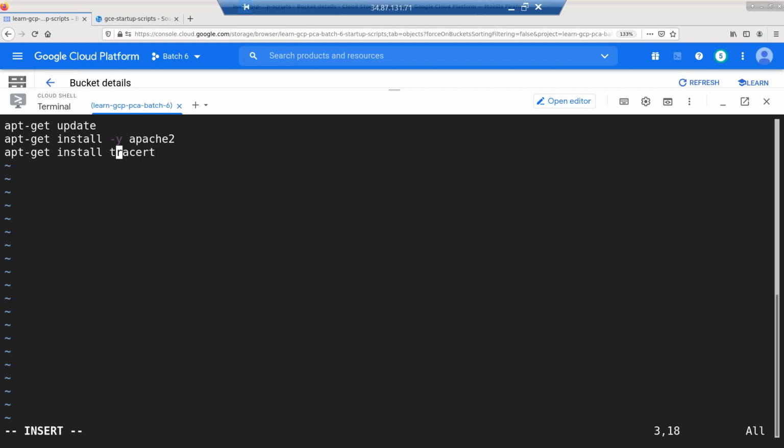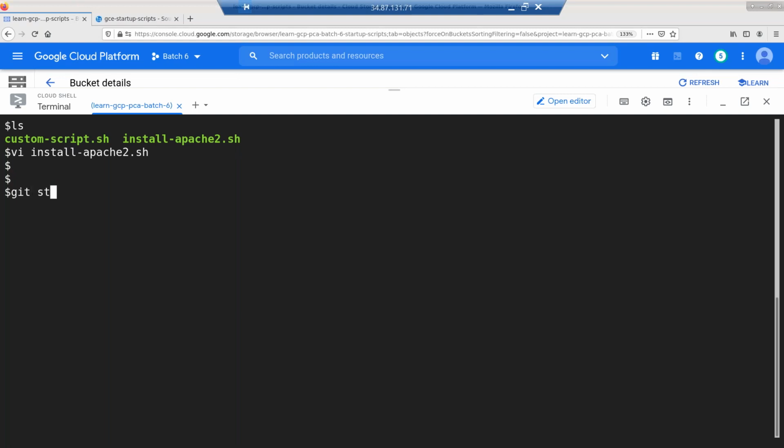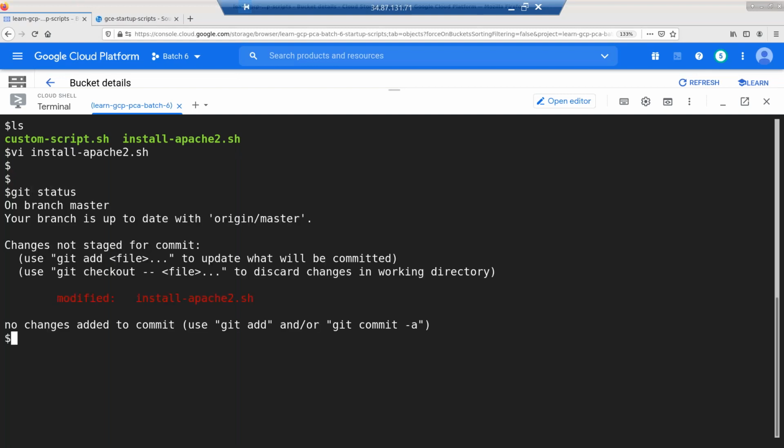This is something I wanted to install as a part of the startup script, so I have added a new entry. The file I changed was install-apache2.js.